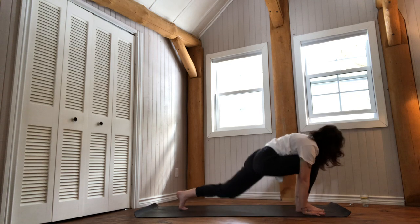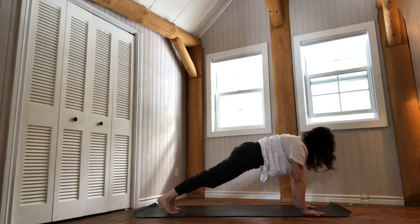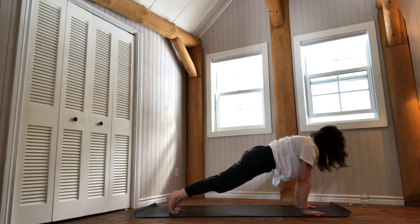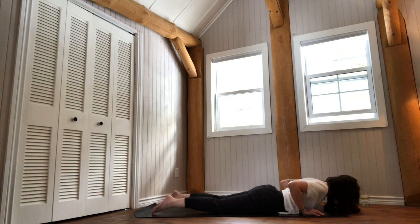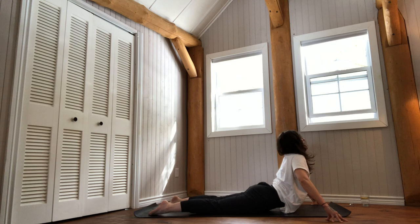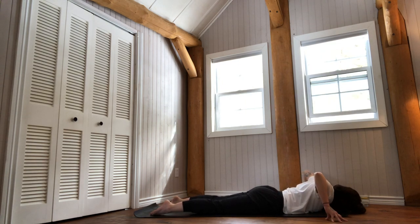Push both heels back, look forward with the eyes of your collarbones. Take one more breath, push into your heels, lift a little higher, then lower the knees and chest to the ground. Fingertips onto the floor outside of your mat, elbows bent 90 degrees in line with your shoulders. Press the tops of the feet down, then inhale and rise up like a wave. Exhale to release the energy of your wave.